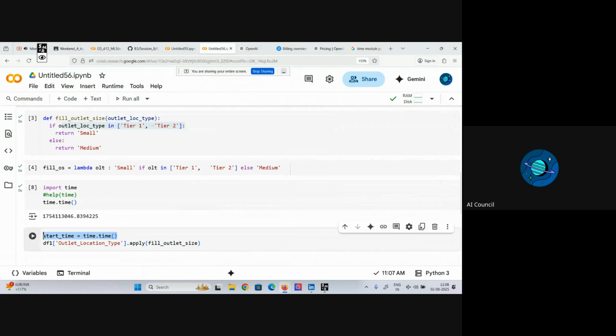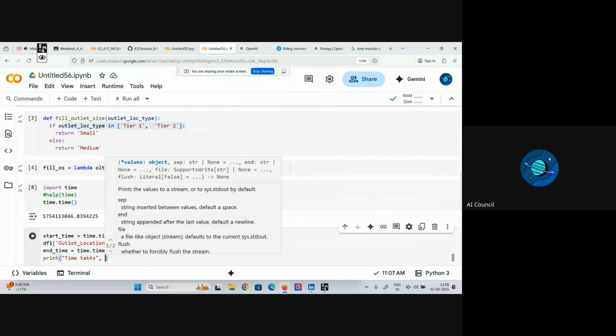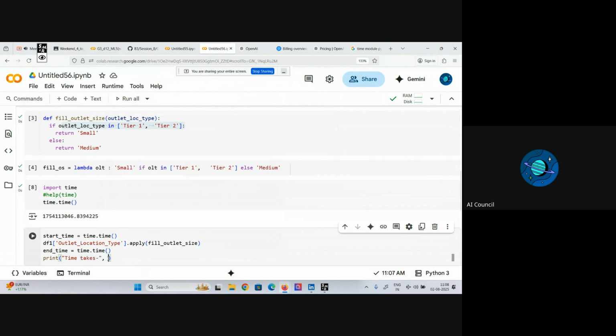And thereafter, I will make it end time, and then I'll calculate the time taken. It is taking the time as start time minus end time.